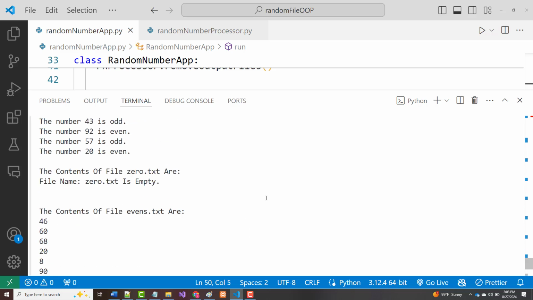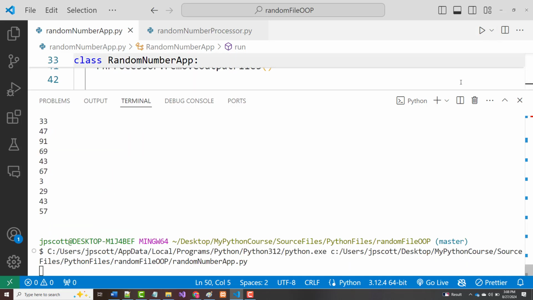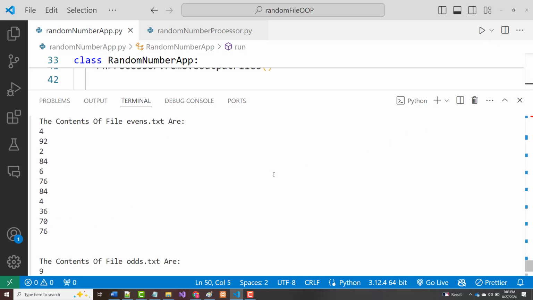Running it a bunch of times. It's working every time, except it's not giving me a 0. I could force one in there, but I don't want to do that.